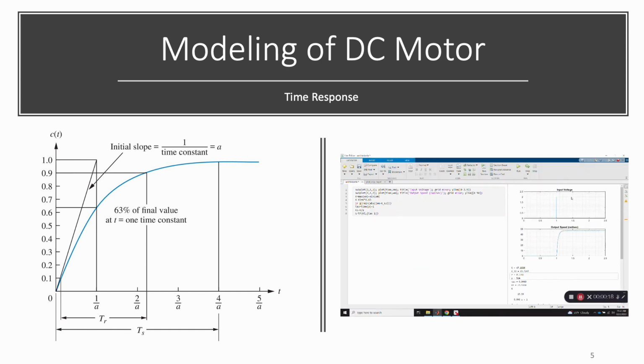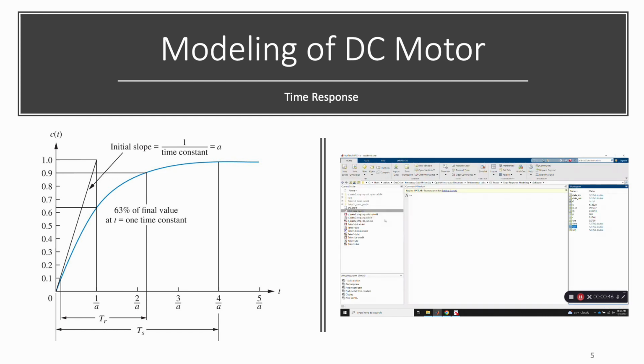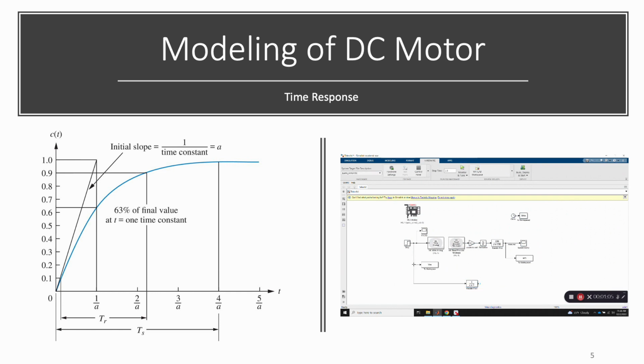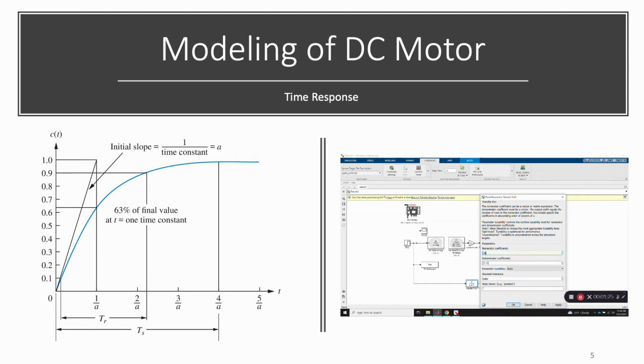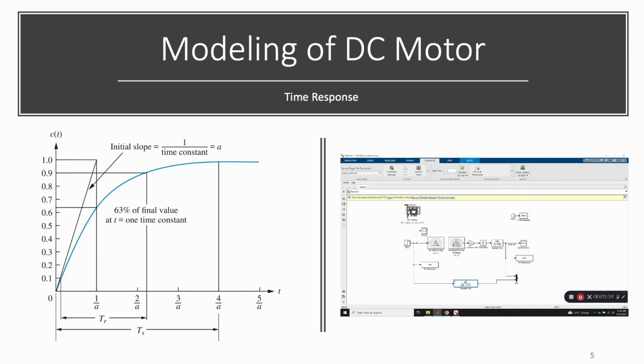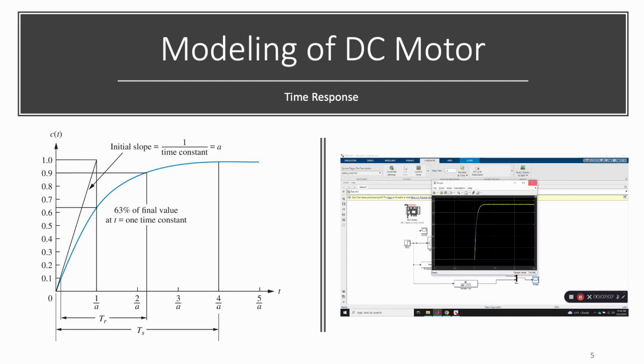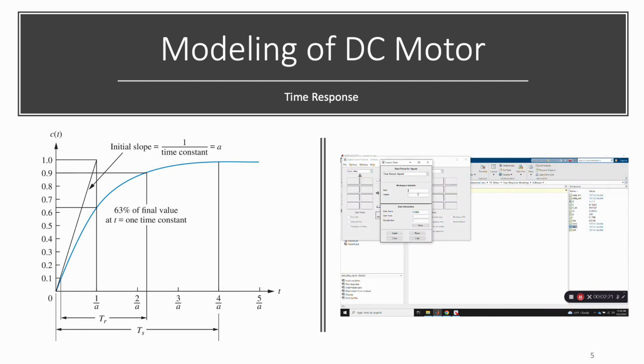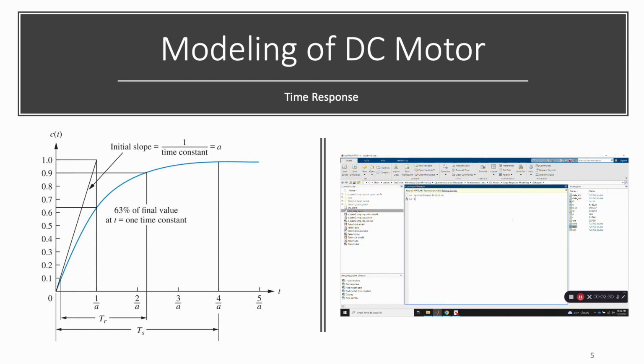Here, we collected data, and I wrote a very simple script to determine the final value, and from there find the settling time. If you know the settling time, you can calculate tau. Again, I'm linking it to the theory. And then the next thing, now we know our transfer function, I'm connecting it to the Simulink model. The previous Simulink model was just to collect experimental data, but now I'm also using the transfer function to validate my model from theory.